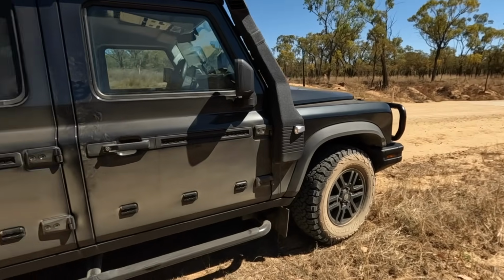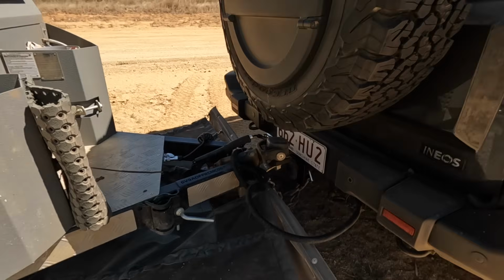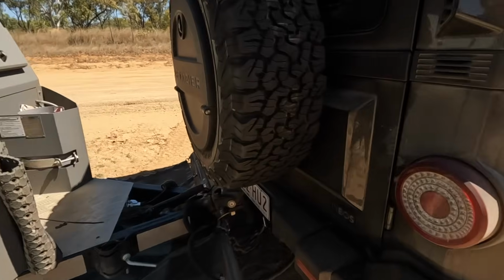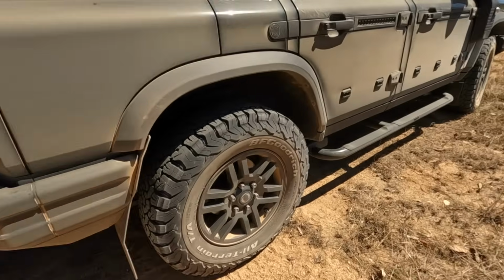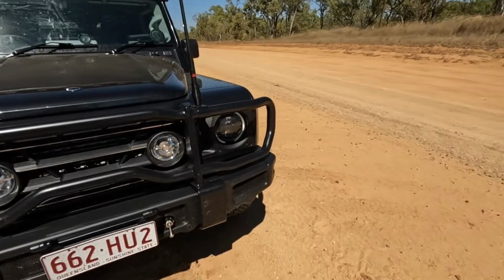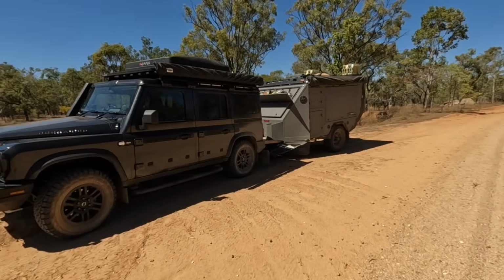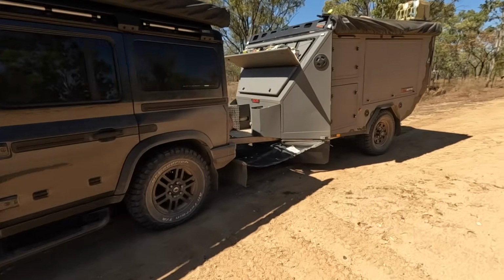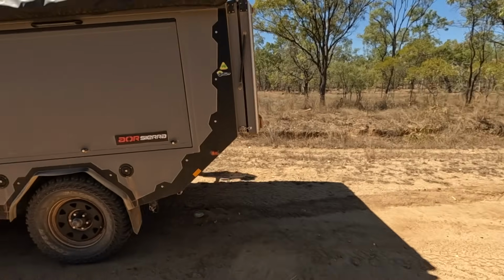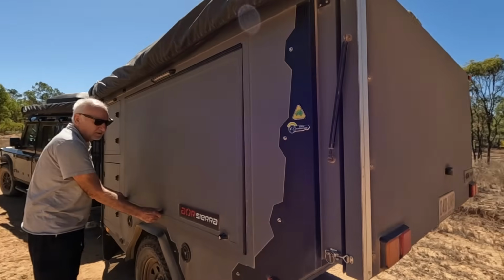Electric fan still running there. Yeah, we're not getting any stones up, which is good. It makes a lot of noise though. Okay. Everything looks intact. We pull up tonight, I'll have a really good look at everything, but I'm not hearing any bad rattles or bangs. So let's open up the kitchen of this little van of ours and get some food out.